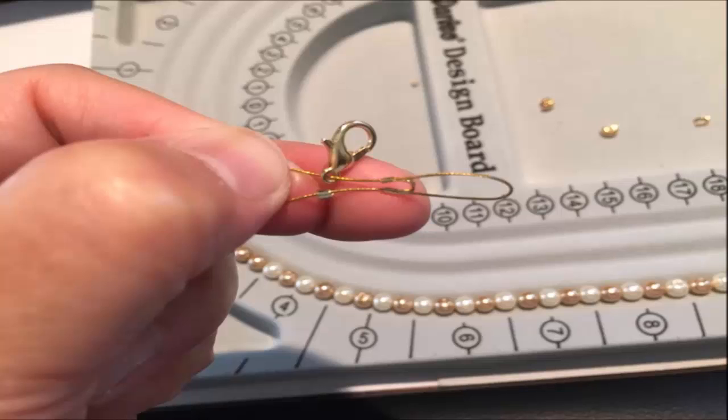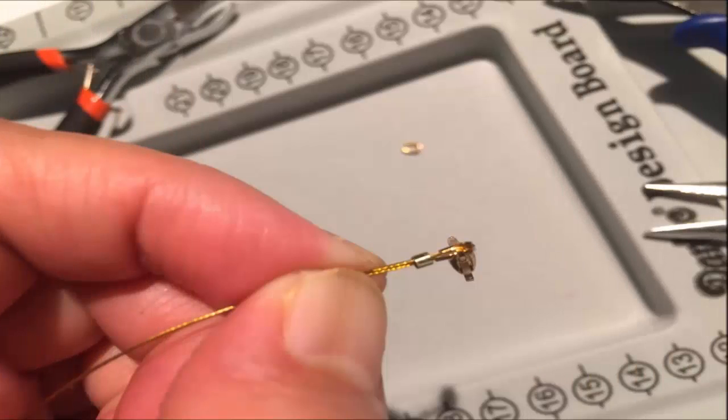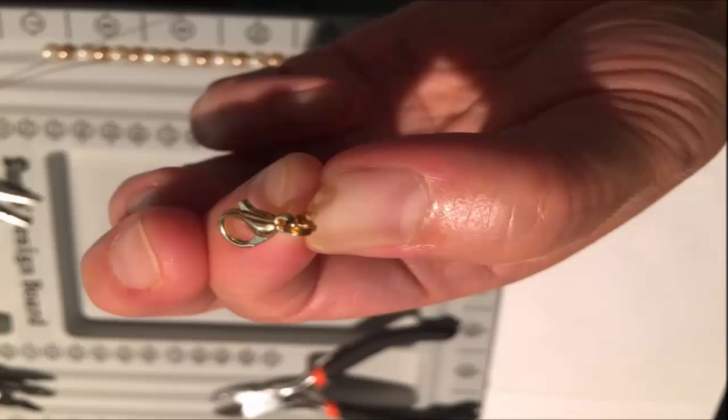Next, you'll have to slide the short end of your wire in the crimp tube. At this point, you'll see the two wires sticking out of the crimp tube, the long end and the short end. The short end should be just about 1/2 inch long so you don't waste too much wire. Now you'll have to pull the long end of the wire to tighten and prepare for crimping the crimp bead or crimp tube. Make sure that your wire is sitting on top of the wire guardian and not loose as you pull the long end of the wire before crimping the crimp tube. Otherwise, you'll have to start over.